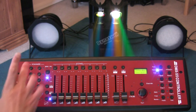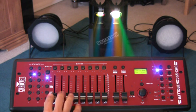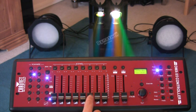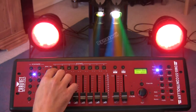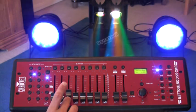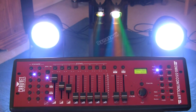Now the PARCANs. To control them I need to press scanner button number two. For the purpose of this demo I've set the PARCANs to just have three elements of control using the first three faders — you can actually set it to use six or seven faders to give you more control, including strobing etc., but I'm not too bothered about that. So with the PARCANs, fader one gives me the red colour — the further up I push it the brighter and more intense it becomes. Fader two is for green, and fader three is for blue. So of course you can have any combination of those three colours. I'm just going to pick one at random — I'm going to stick with that. That's the way I want my first scene to look.